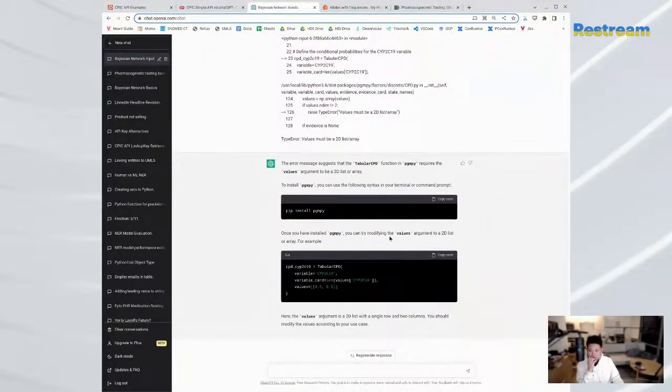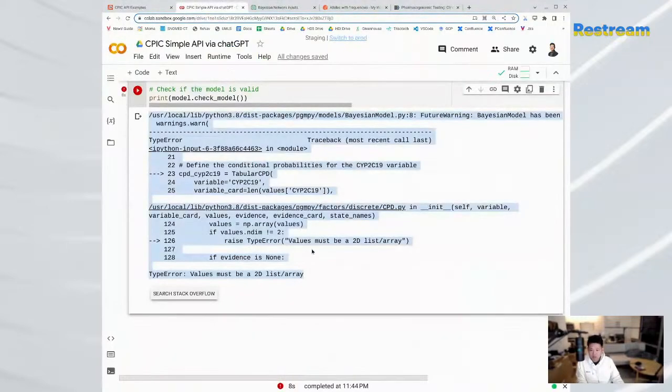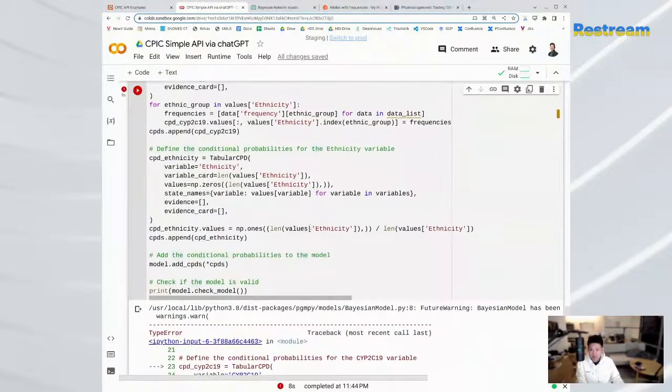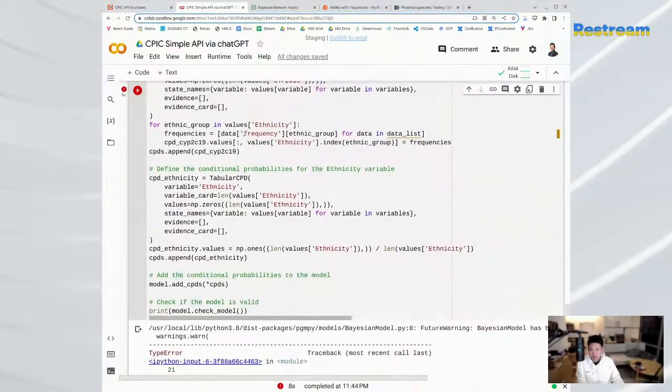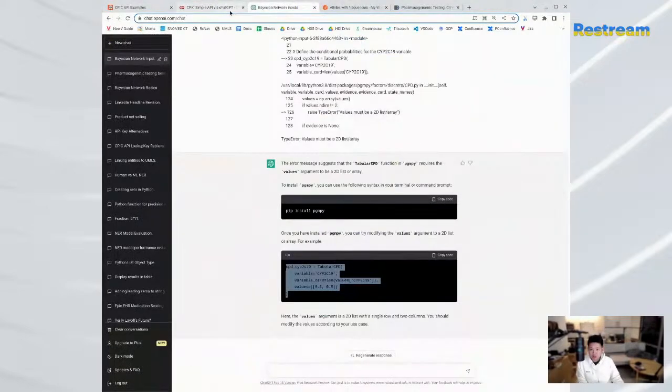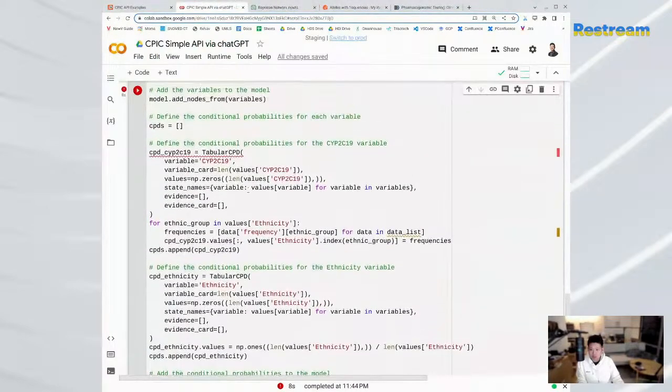Once you've installed, you can try modifying the values argument to a 2D list in an array. Where's the thing? CYP2C19. Tabular CPD. It's right here.